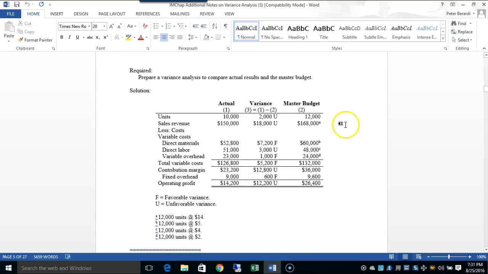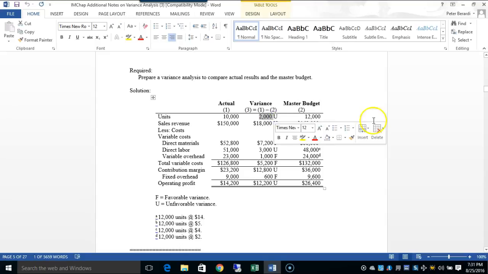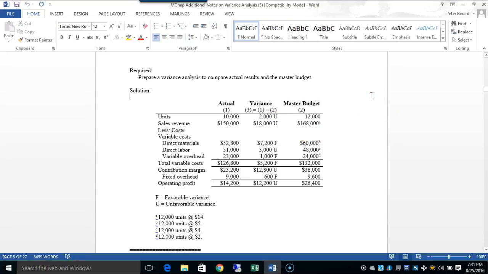We use the standards that are embedded in the master budget, but we take those standards and say, what would our budget look like if we budgeted these units? What would our budget look like if we had 3,000 units produced or 4,000 units produced? What would our budget look like if we had 1,000 units produced based on standard costs? And that's what a flexible budget is.